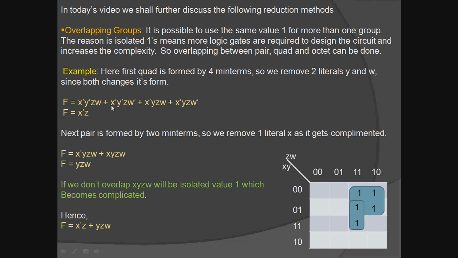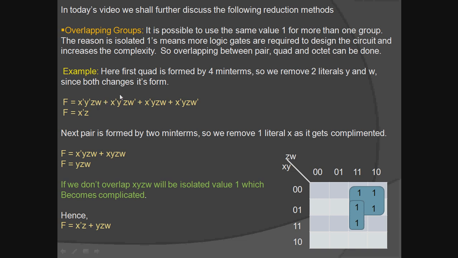So it is OR, right? As per the reduction method, we OR the min terms, so all the min terms are ORed. Next we come here, so that is x complement y, and then if we see the top side, z w, so that is this one, and finally here x complement y, and then z w complement, so we get this. Now what we have to do is find out the variables which are complemented.